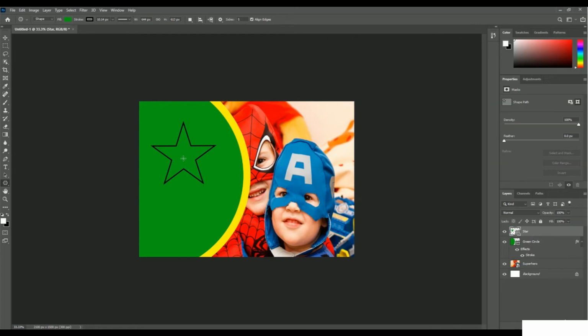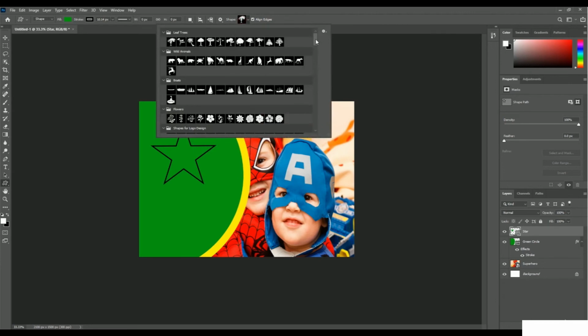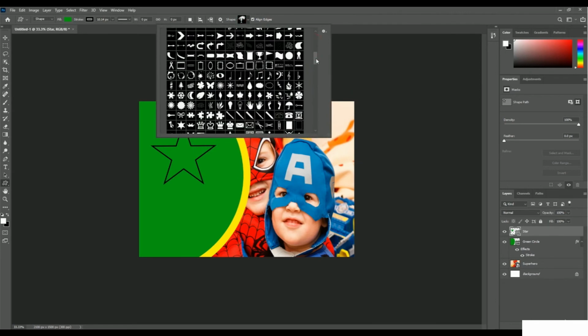Okay. Right now we have the star layer in here, and we are going to place a horse riding kit inside this star. So to import or to place a horse riding kit symbol inside the star, you have to use the custom shape tool. So you will get the custom shape tool inside this polygon tool. You just have to right click with your mouse on the polygon tool, then you will get this custom shape tool. So let me click on this custom shape tool. Once you click on custom shape tool, you will have a shape option in here at top.